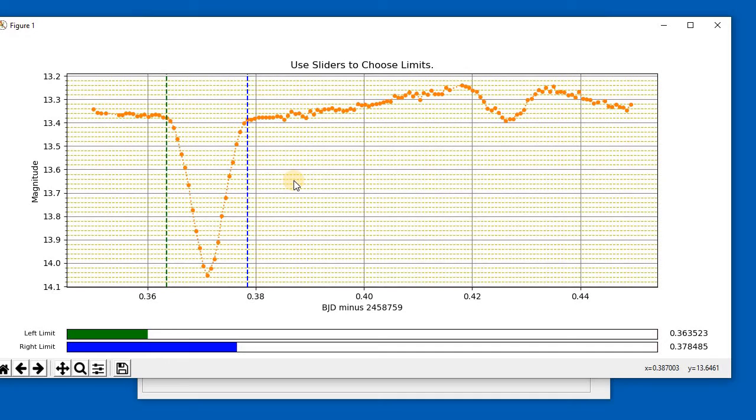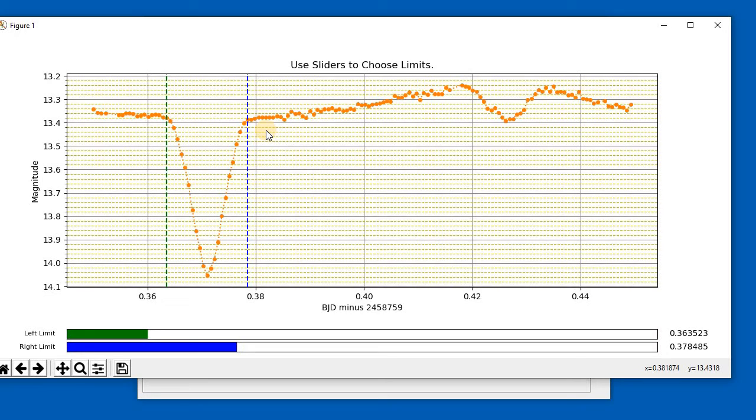So what the algorithm that I've added in here does is it finds the minimum point and it crawls up the arrays of data until it sees the gradients of the points changing by a certain amount, and then it says we're on the shoulders, and I'll set the limits there, and it works quite well. So that's a very good way of getting going. That's one way of choosing limits.